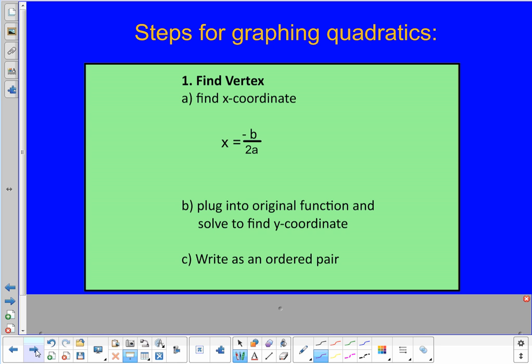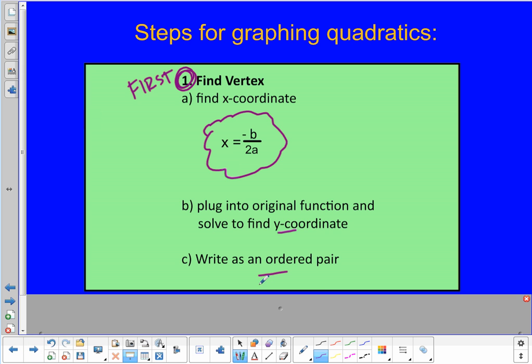graph quadratics. So at the beginning, the first thing that you need to recognize is, how do we find the vertex? We have to do this first. That's why it's called step 1. Do this first. Okay? Start with the vertex, and this thing is really important. We highlighted this a lot yesterday, but that formula, the opposite of b over 2 times a, you're going to use that a whole lot throughout the entire quadratics unit. After we find that x value, we plug it back in to get the y value, and then we write it as an ordered pair.